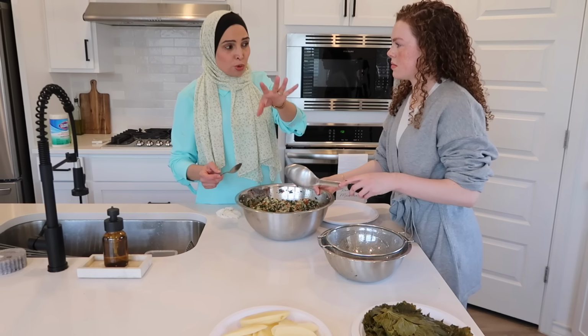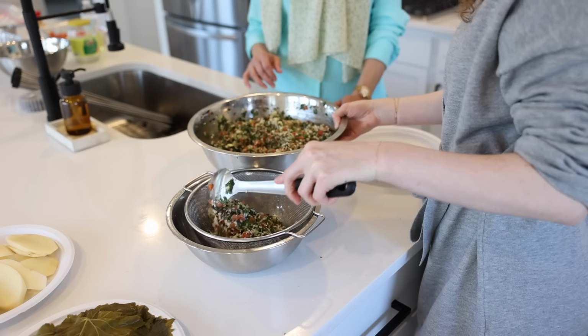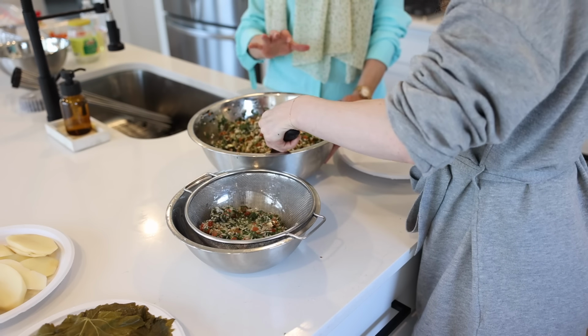More taste when you eat it cold, especially this one. Especially these, they're so good cold. Yeah, you don't have to borrow all. Okay. Maybe.